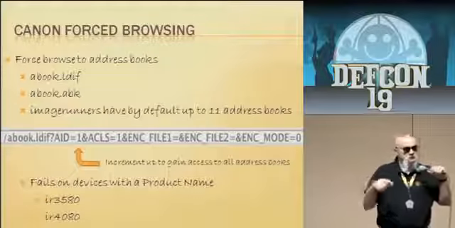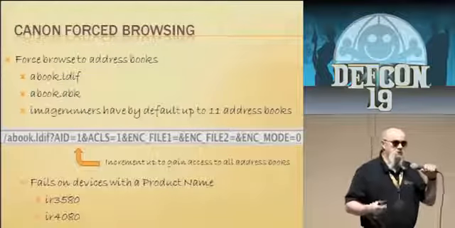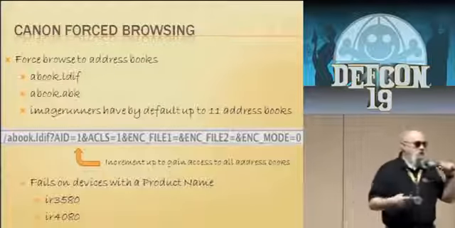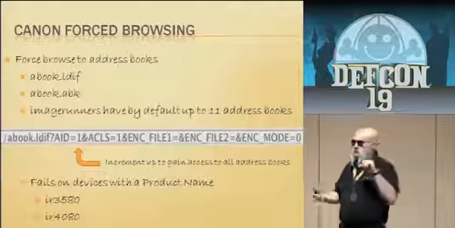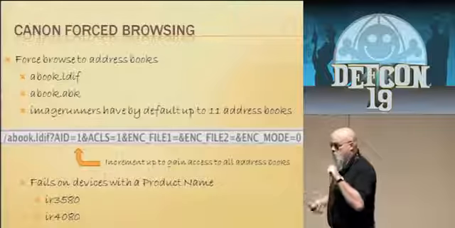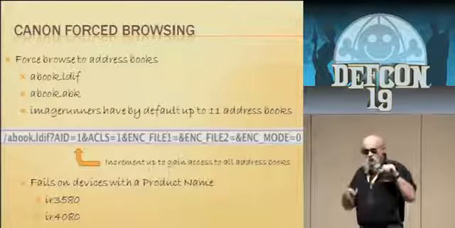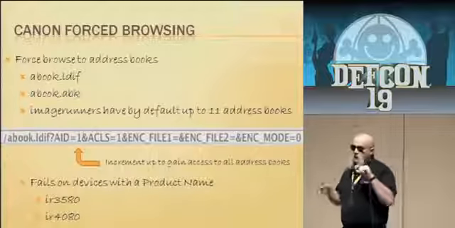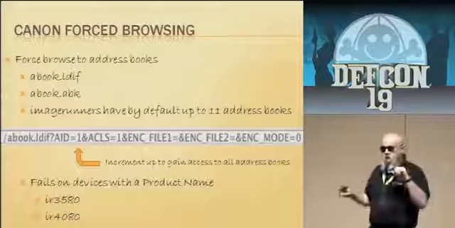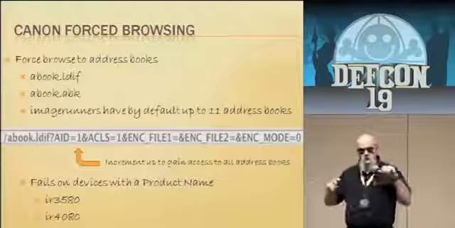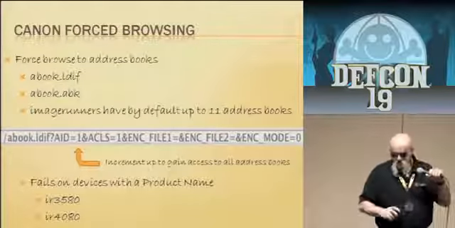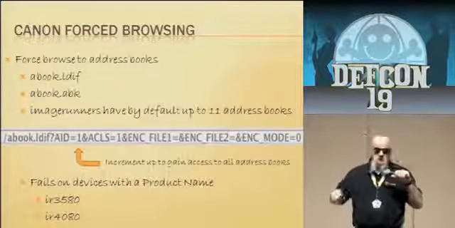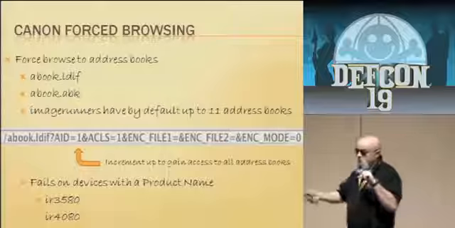that I thought this was patched in a lot of devices because I was getting failures on a number of occasions. Well, I started analyzing a number of imageRUNNER devices, and I noticed that these two models here, product name IR3580 and IR4080, are the only two that I can find that this fails on. It works on all the others that have this address book functionality. Not that there may not be a way to get around on these devices, but this method fails on them. But it doesn't fail on all the other ones.